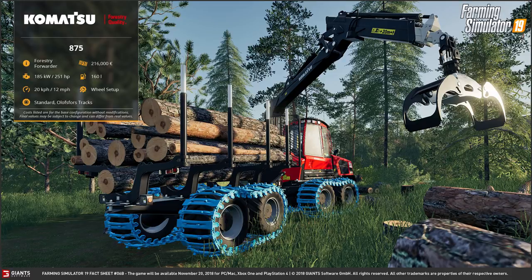Before we run through the specifications of the Komatsu forwarder, I just want to say a few of the different benefits for having the tracks instead of the wheels. Obviously both have different uses. One positive for the tracks is increased traction and load capacity. Another positive is it's not going to create deep ruts - it's going to float more on the surface. And thirdly, there'll be less root damage to existing trees when the machine is travelling.